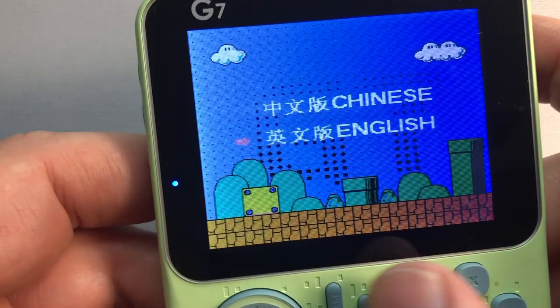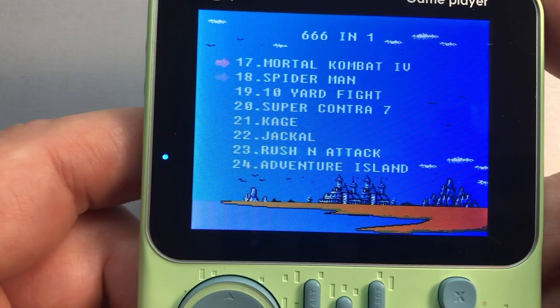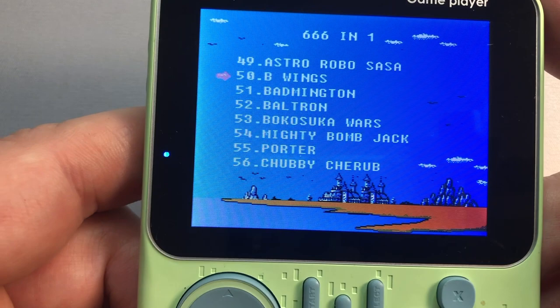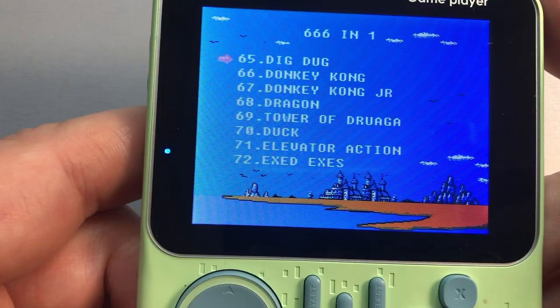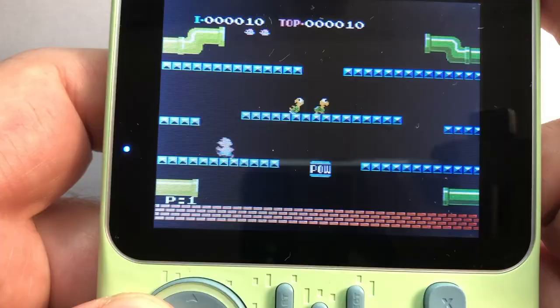If you're expecting 666 games, that's not really the truth though. Often these systems repeat games and this one is no different. I picked a game which I really loved — Jackal — and saw it listed three times, as number 22, 334, and 646. They didn't even bother renaming these to something else; they're just "here's that game you like again, enjoy." Because of this, I'm guessing at best, in reality, this is maybe about 200 different games, and maybe a fourth of them are really good.